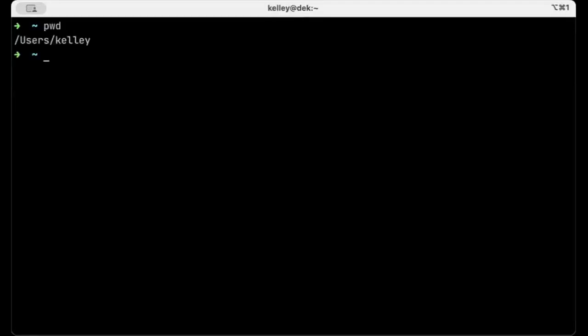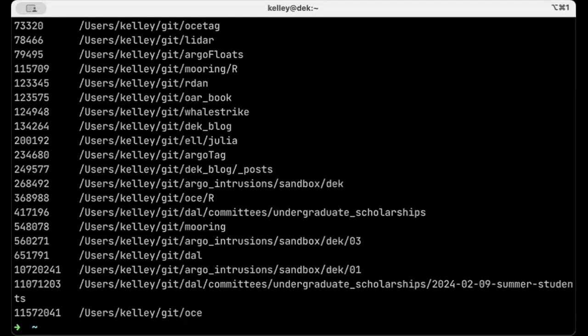So I'm in my home directory here. I can type Z. Okay, I'm just going to type Z, and what it does is it responds with a whole bunch of, what are these things? These are directories. And this number on the left is something to do with how often I've been in the directory and also how recently I've been in the directory. So this is combined in some way. I'm sure you can set the weighting between the two things.